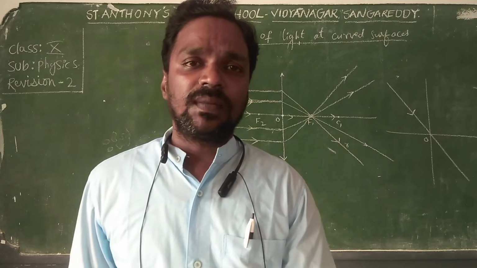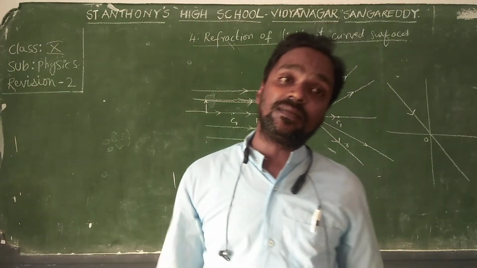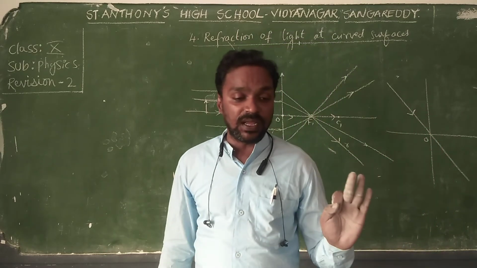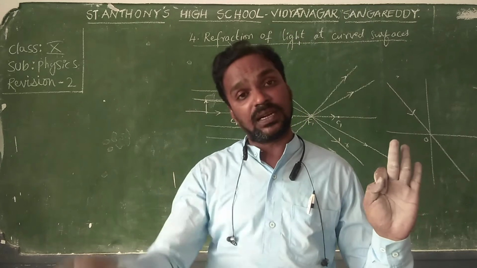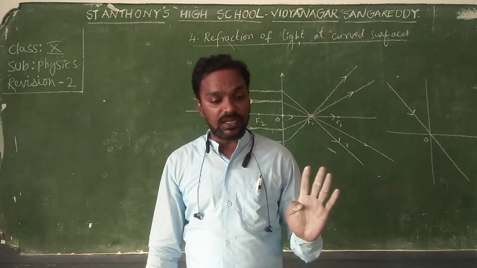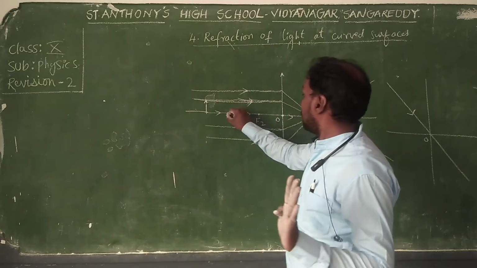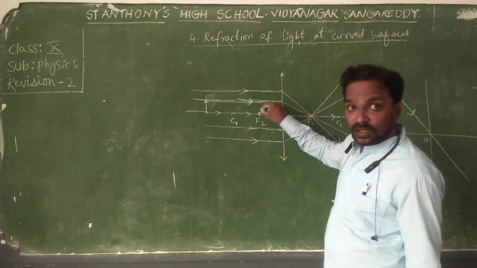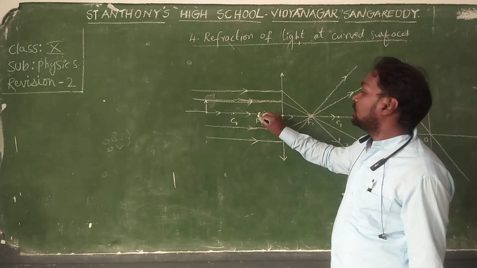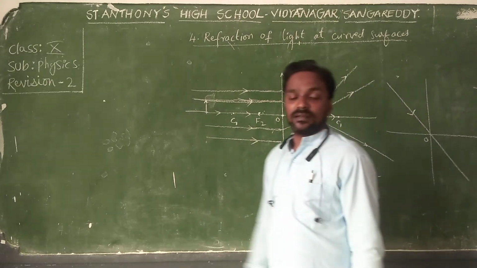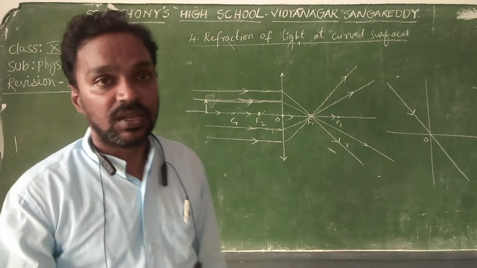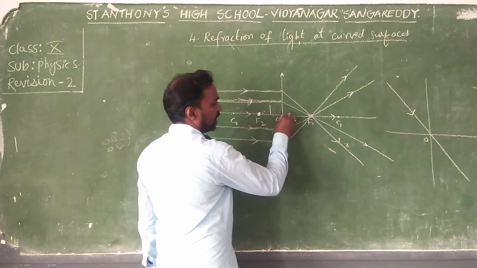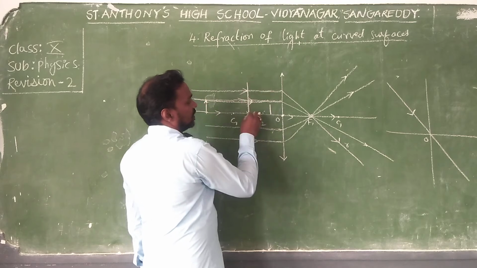After that we have ray diagrams when the object is placed at infinity. Next, when the object is beyond the center of curvature, when the object is at the center of curvature, when it is between the center of curvature and the principal focus, when it is on the focus, and when it is between focus and the optic center. Only in this one condition, when the object is between F and O, the image will form like this.